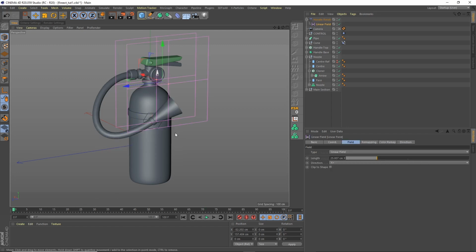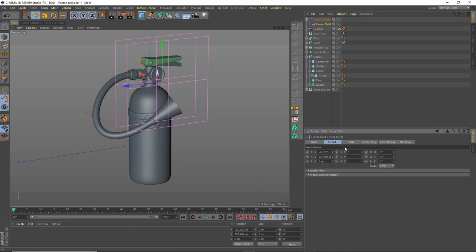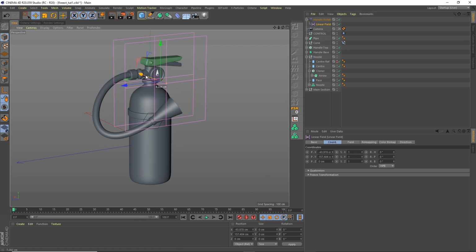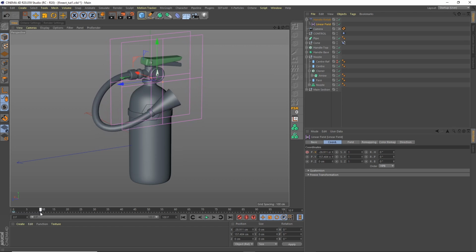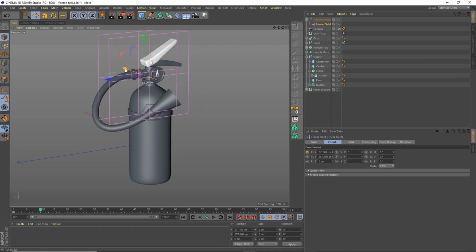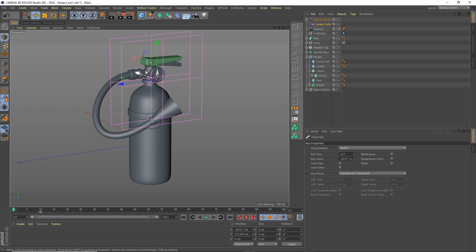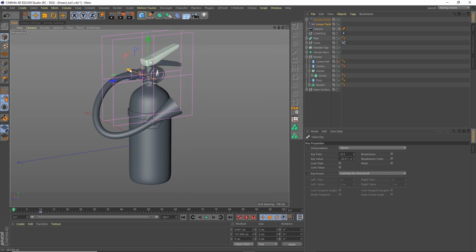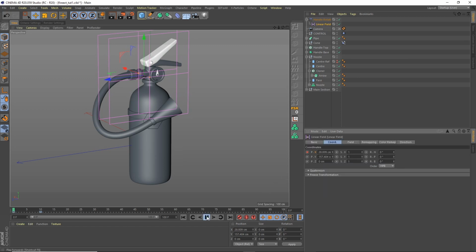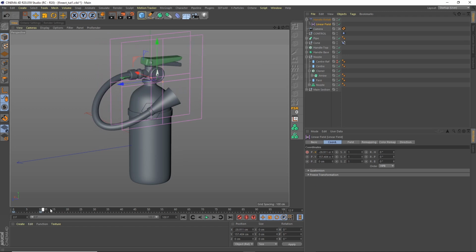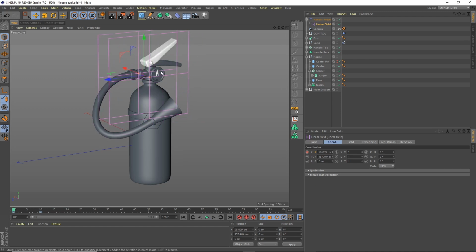And then to start off with, I'm going to go on the first frame, and for our linear field and the coordinates, we're going to move it through the X. So let's just make sure it's not touching. I'm going to set that there at 28. Move along maybe 10 frames, and I'm doing this the wrong way around. Okay, at 10 frames we want it there. First frame we want it not pressed, and then we can set a keyframe for that. So that's our press.